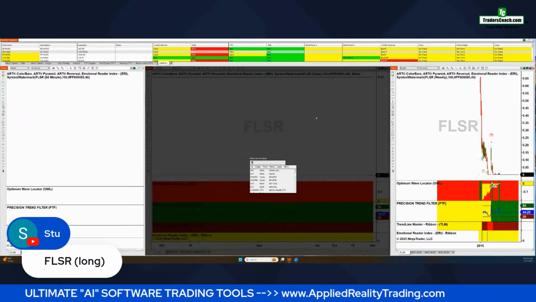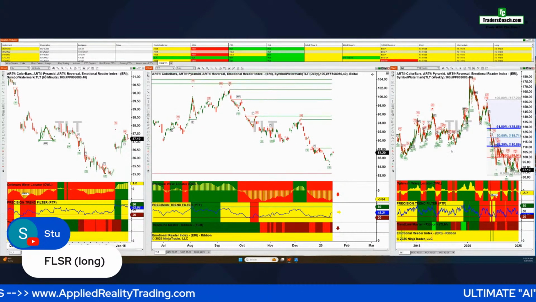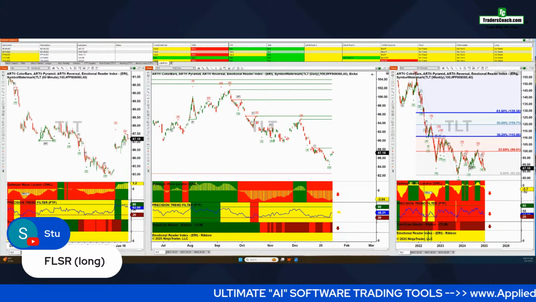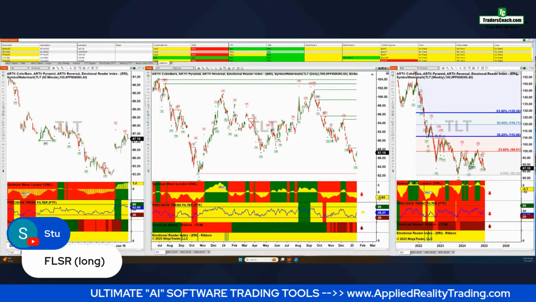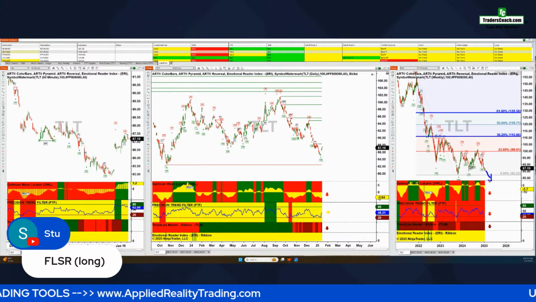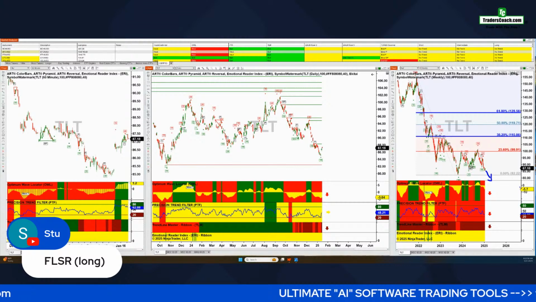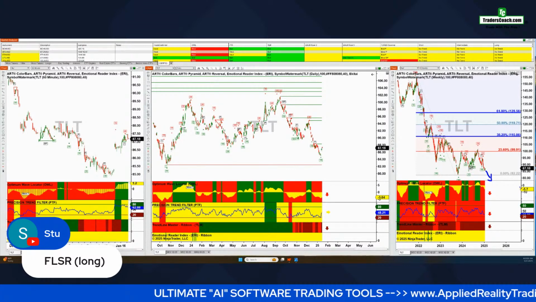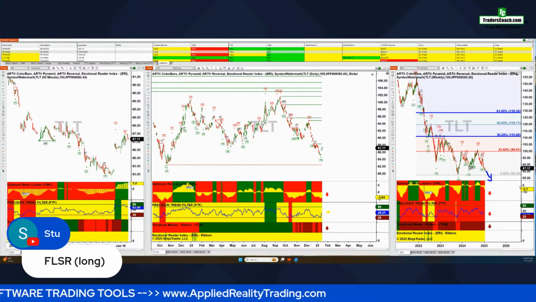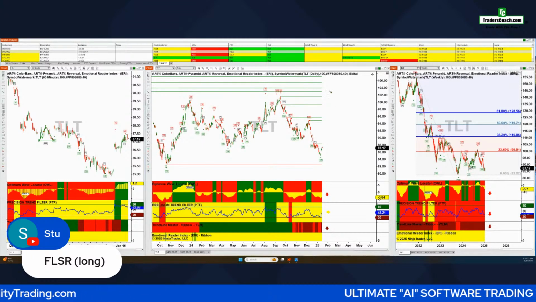Let's take a look at TLT real quick. TLT is the ETF for bonds. We've had a red PTF, which kept us going long on this move up off the bottom here. You could have made some money here, but the longer term outlook is that we're going to make new lows on bonds. So I'd stay out of bonds for an investment right now. But it's going to get close. It's probably one more bottom, and then we'll take a look at it, because TLT eventually will be a good buy, but we just have to hold off on that a little bit.